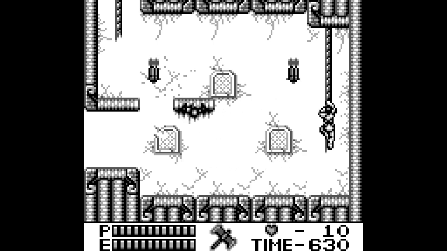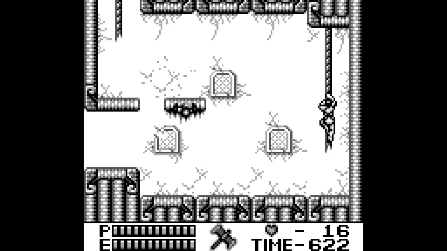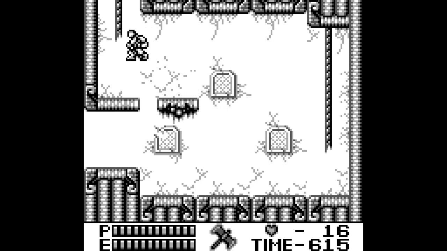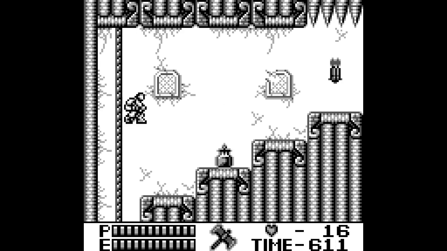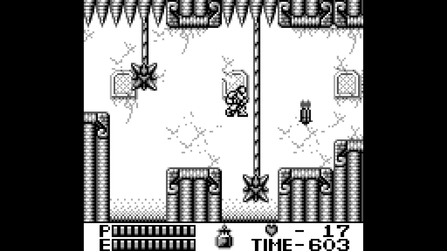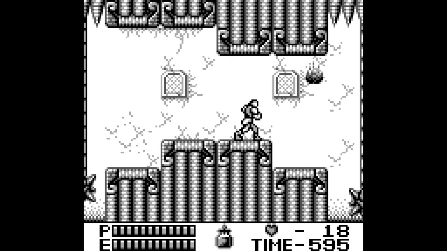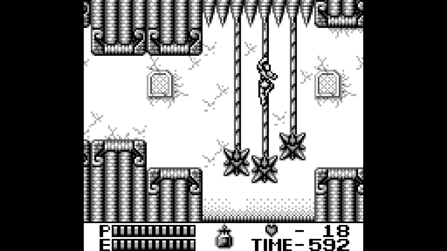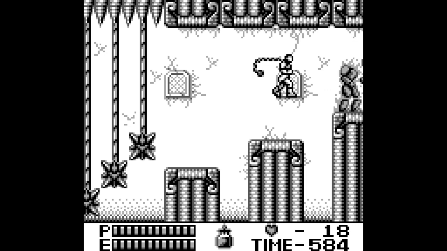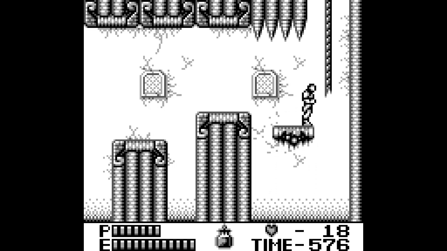Alright, got rid of him. Let's grab that while I can. There's quite a few precise jumps you've got to do in this game. Got the holy water. Get rid of the bats. Spikes can do a fair bit of damage to you in this game. Let's get rid of these knights. Should have known that axe was there, really.